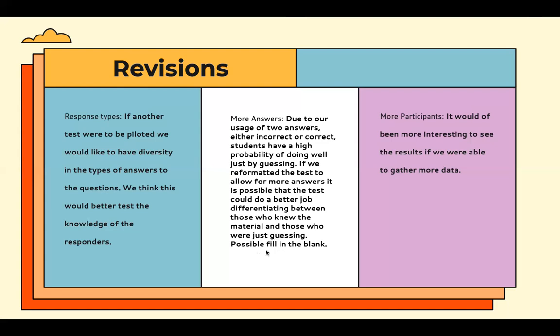Possibly we would use a fill in the blank answer in the future. So instead of having incorrect or correct as the answers, maybe putting el or la or los, a couple of the other gendered articles, and have them pick it and replace it in a multiple choice or even a short answer response.